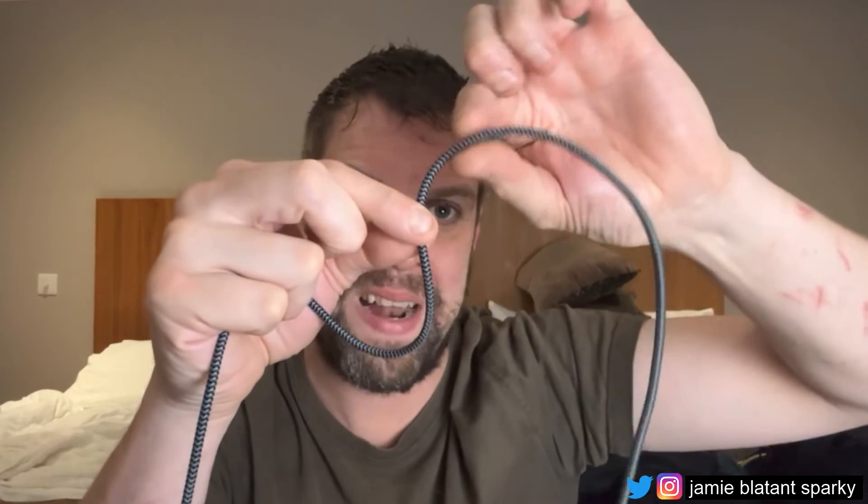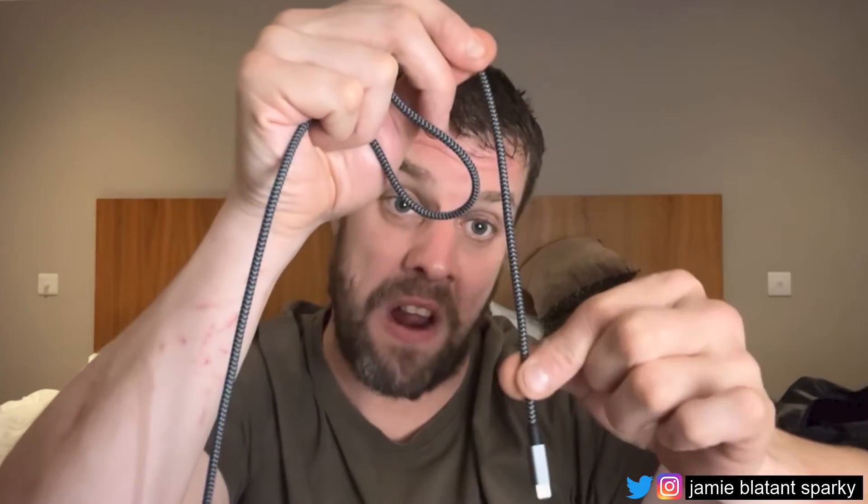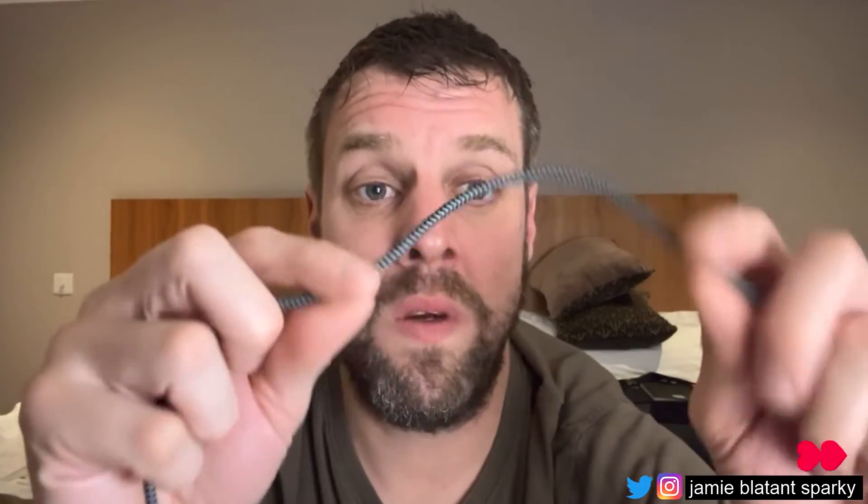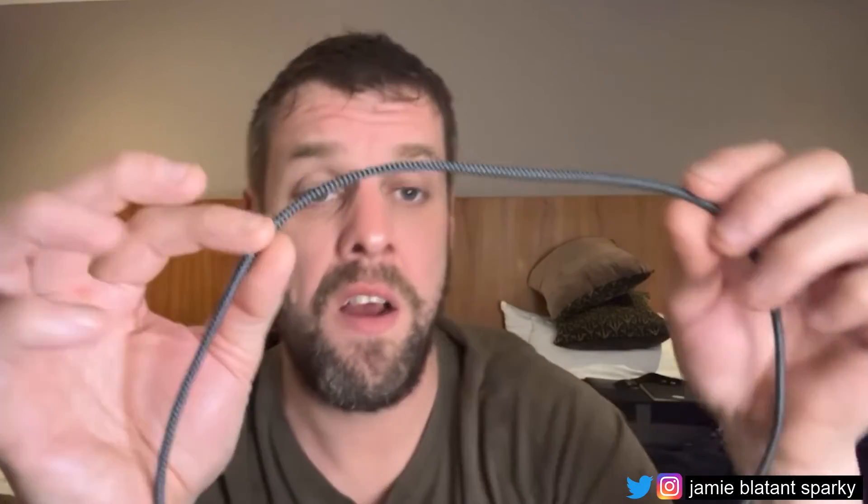What you need to do at those points when it won't go back onto the ladder rack or won't go tight enough is remember: the cable needs to move - it's shorter here, longer there. What I do is go have a cup of tea or just leave it - that's called letting the cable relax. If you come back after half an hour to an hour, or all night, you'll find the cable's gone much floppier. If you'd left a mark on the cable, you'll find it has turned or moved in some direction because the tension caused here has been shoved up into this bend, and then shoved into the next bend, and it's fallen off the end.